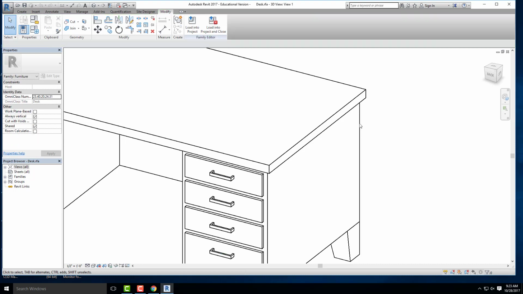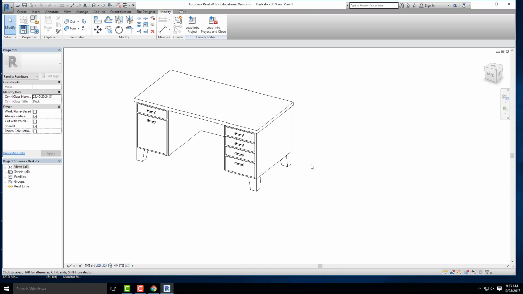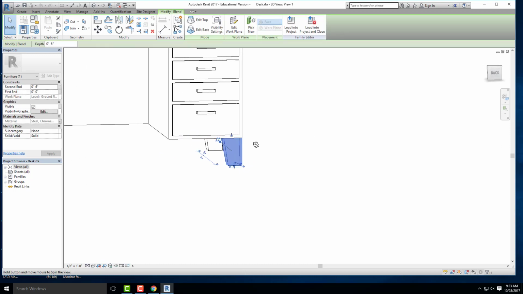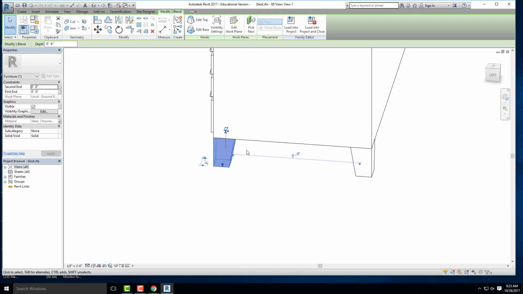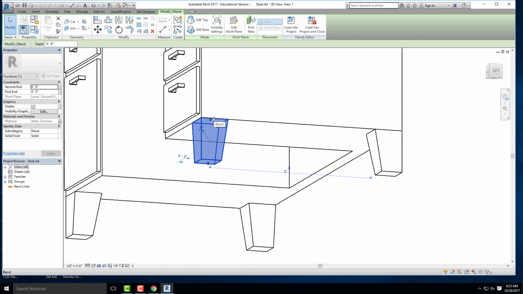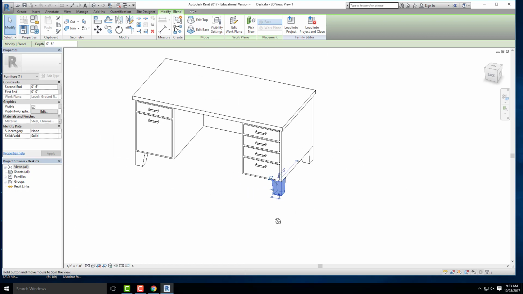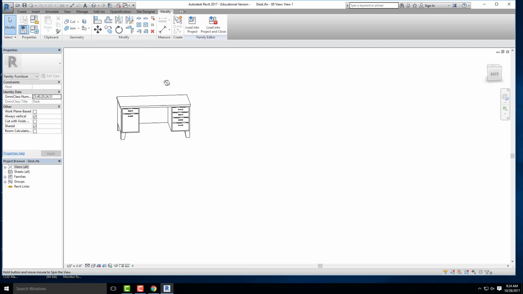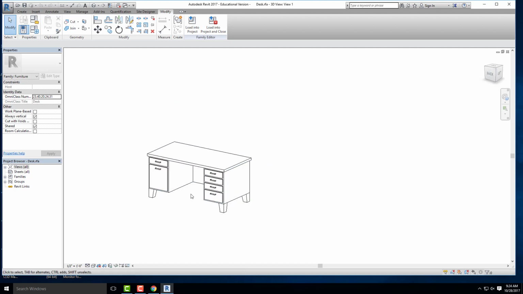Then you will run into times when you have something slightly more difficult, like for example this table leg, where this is actually not really just an extrusion of a basic shape, because you can see here that what's on the bottom is actually different than what's on the top. Those are going to be your more difficult components, but we're going to look at how to create all of these different things today. So does everyone understand the fundamentals of how to build these different types of furniture, or whatever type of family that you're creating?